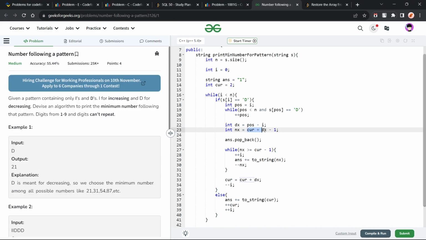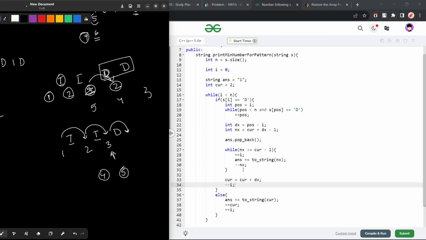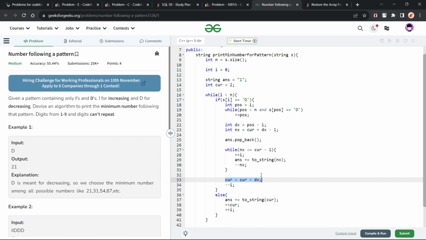That is why I have to take care of these smaller things here in these positions. You will have to take care of it yourself, and it varies from implementation to implementation. So just take care of it, and then you update your current value and you update your ith position correctly.